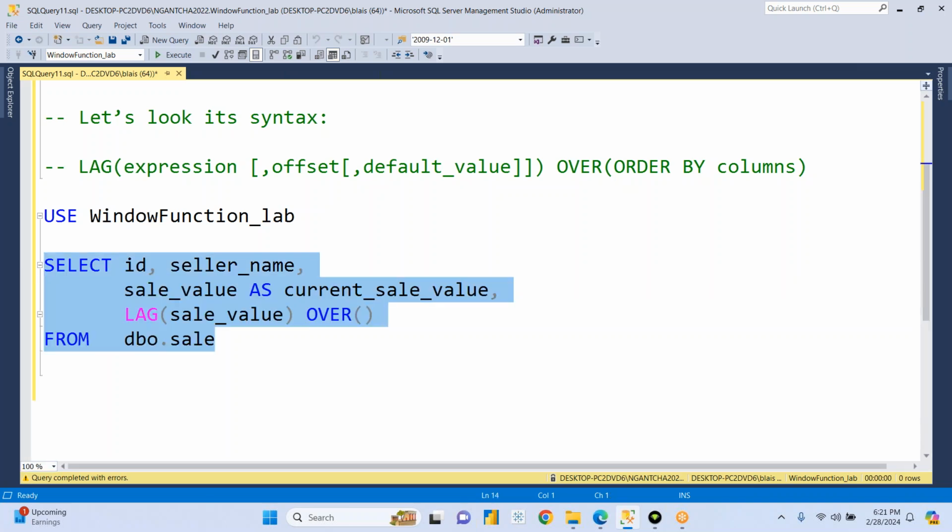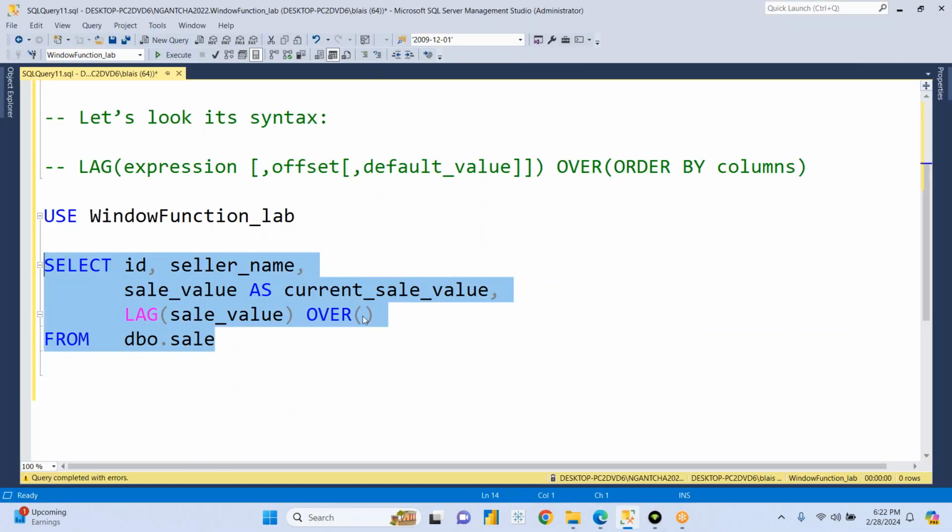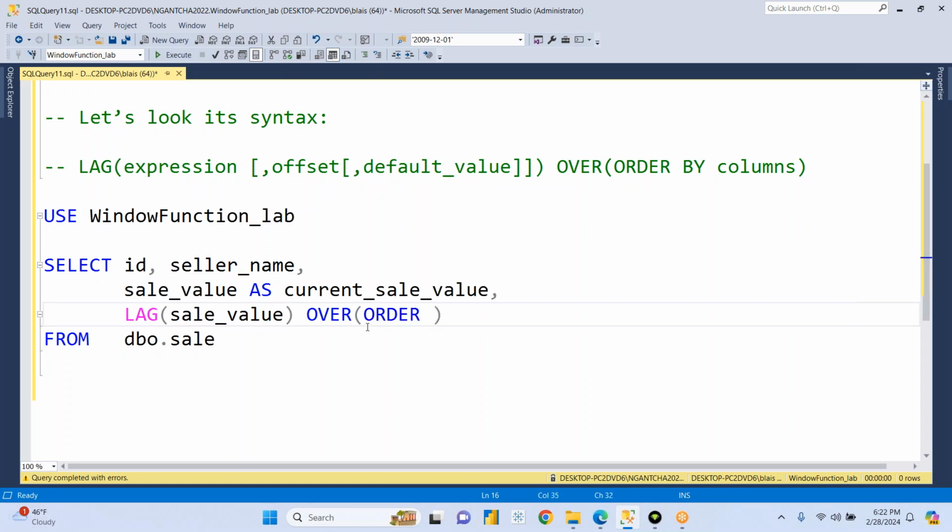Your lag function needs the order by, just like every other function we studied in the ranking window function category. All of these functions need the over clause. Remember that we need to know our current and then we go one step backwards to pull the previous. So there must be an established structure, well sorted. So that's why we're going to implement the order by right here. And we are ordering on what?